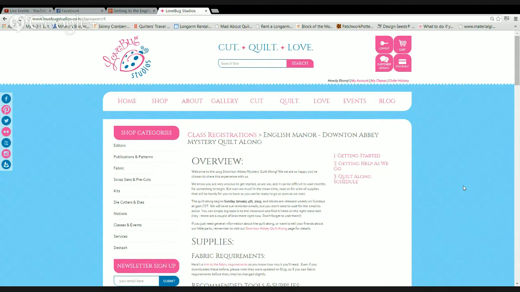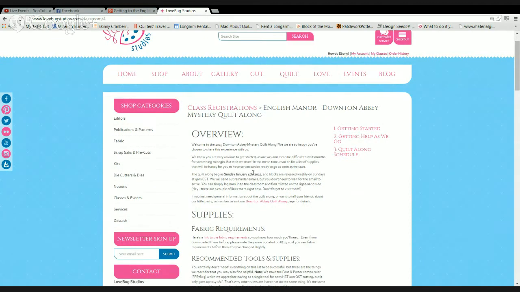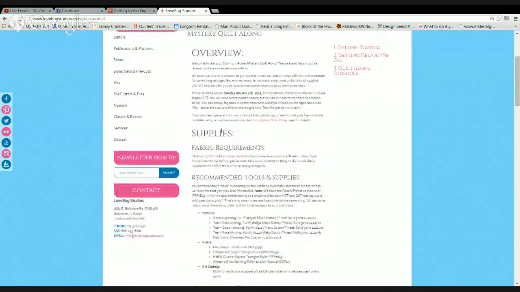For those of you who are fine getting to that point, that's great. But I do want to point out that there's a lot more information here, and I wanted to quickly go over it. When you first get into the classroom, there's an overview section, and this just has some basic information about what we're going to be doing. And when we start, there's a list of supplies. I'm getting a number of emails and questions about what are the fabric requirements? What do you need? If you log into your account and go to the classroom, there's a section here that goes over specifically that. There's a link to the fabric requirements that you can download.